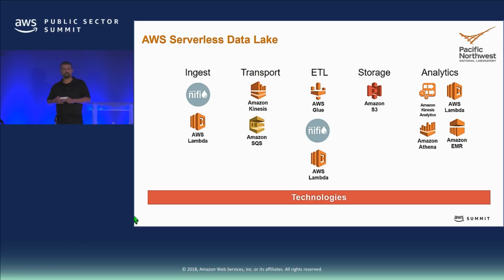And then from the analytics side, again, just calling out some examples here, Kinesis Analytics, Lambda, Athena. Athena is great. That's pretty much almost entirely replaced internally our Hive implementation. The ability to use Glue to crawl the data and get a schema and be able to then access it quickly with Athena has just been huge. And then Amazon EMR, of course, which is MapReduce. You've got Hadoop, Spark, Zeppelin, R, Python, a whole variety of tools that you can use out there.